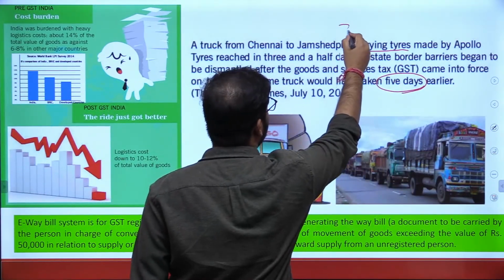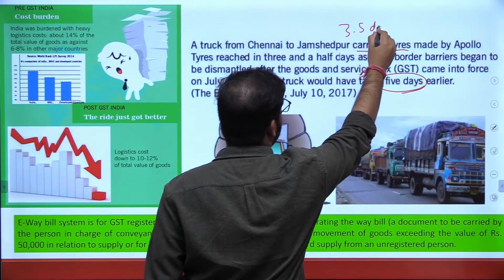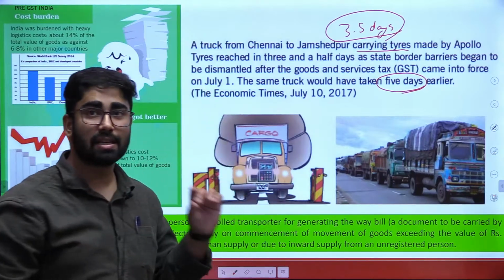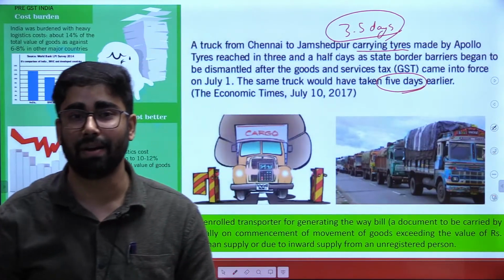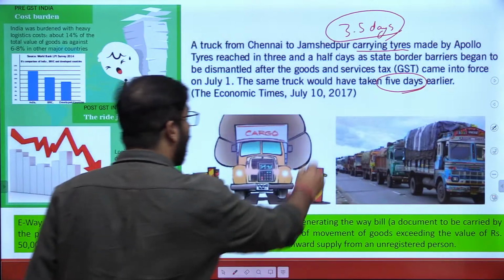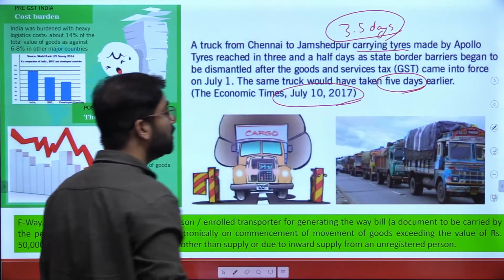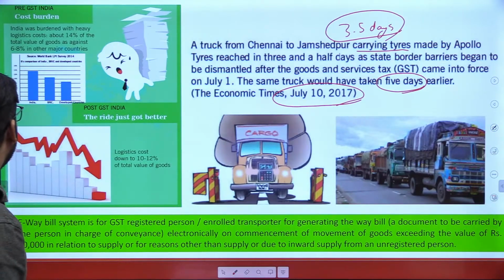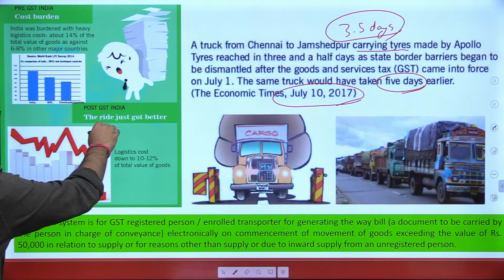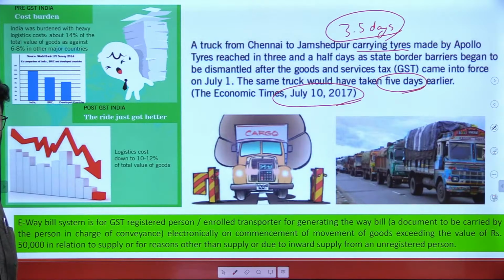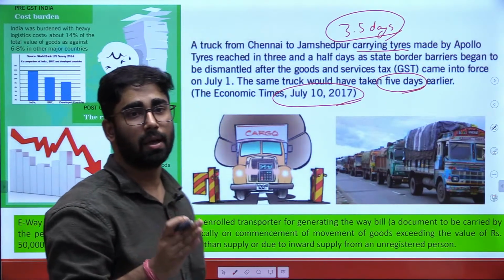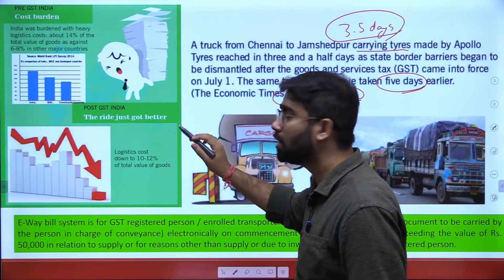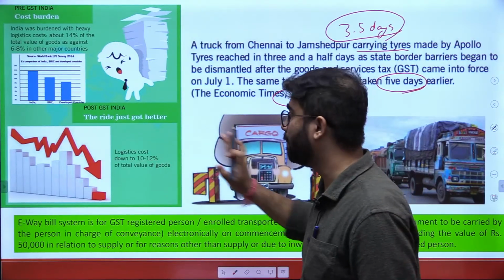Now 3.5 days. Okay. So you can see the logistics has improved, and this is a headline from the 2017 Economic Times paper. So अब तो इससे भी ज़्यादा better time आ गया है. Further, the cost burden of compliance has reduced and transportation has also become more efficient, because of which हमारी logistics cost कम होती जा रही हैं, because of which our logistics costs are coming down.